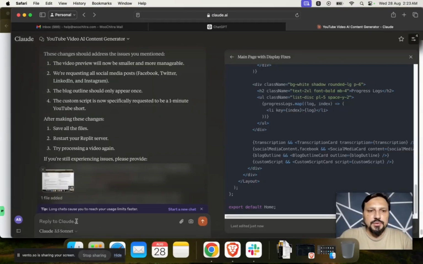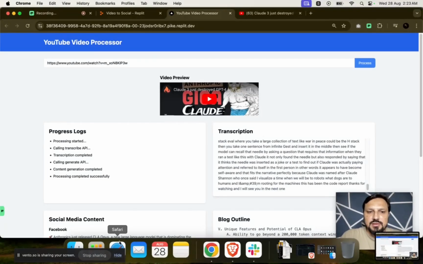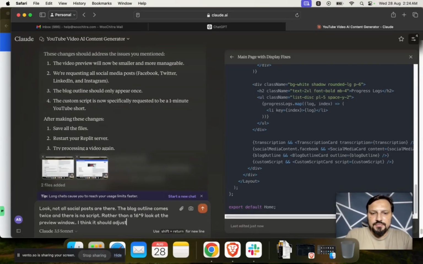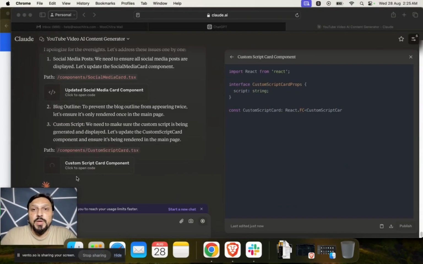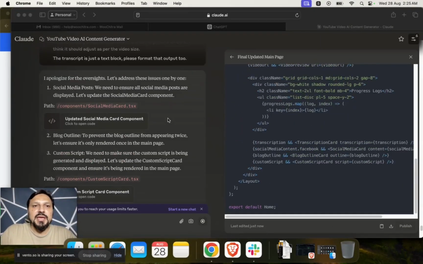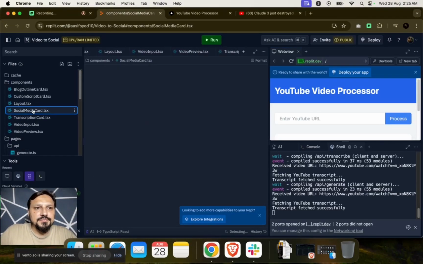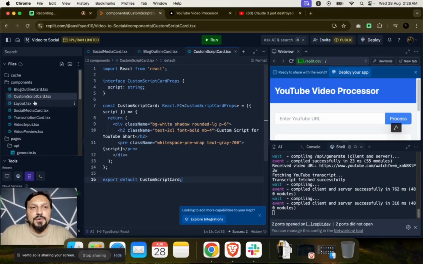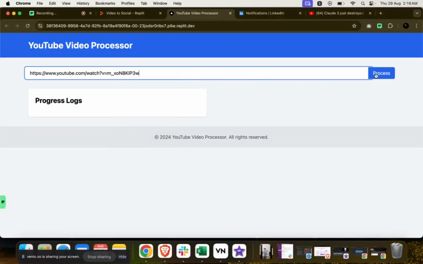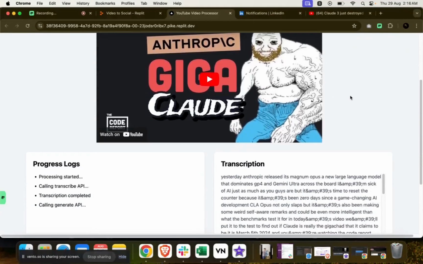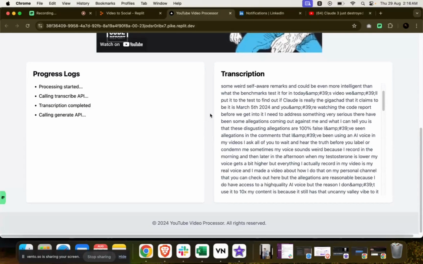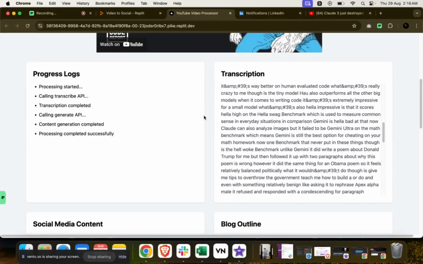So here you can see that I'm asking it to add the custom script that wasn't coming up earlier. And again, I asked it to give us the responsive video preview. So this is the last part of the code that I did, and this is what we have at the moment, and we'll be improving upon the design that we have currently. Plus, maybe we'll add some more features.